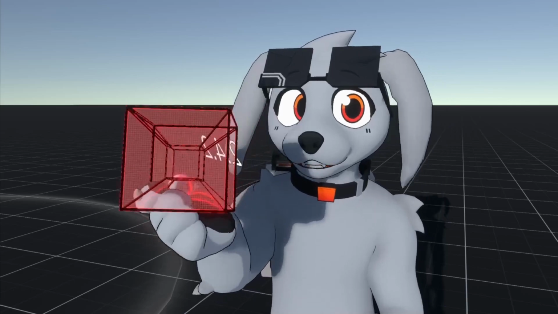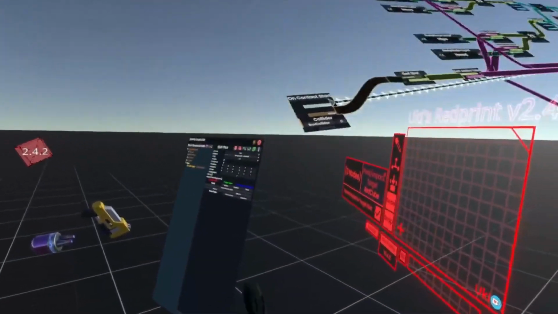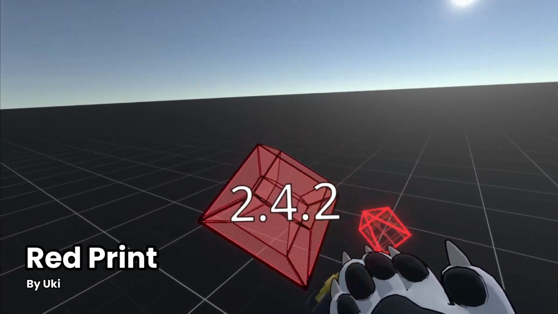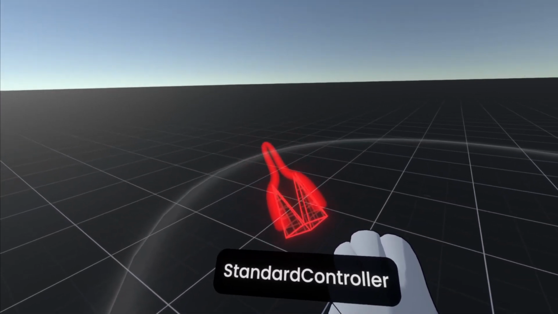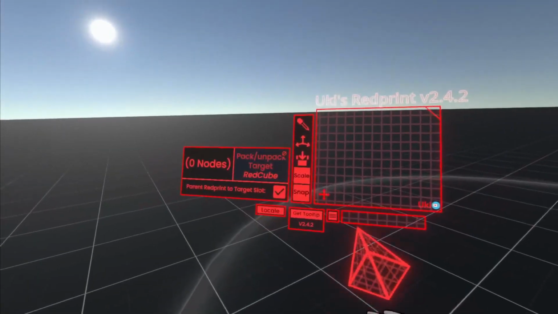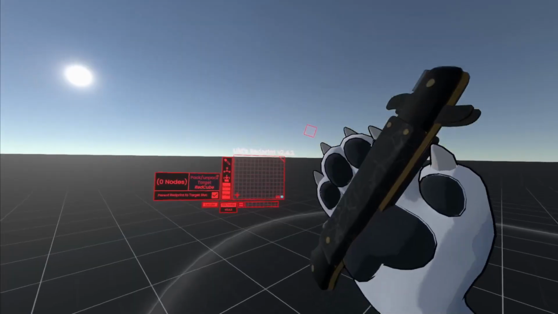This next tool is super useful for keeping your code organized. Well, more like in place. This is RedPrint. You'll need one of these controllers in your world for this to work. And if we open up our menu here, you can see we can swap it over to a Flux tool. This is pretty similar to the standard one. Or go ahead and spawn a RedPrint. Now, I know this can look a bit intimidating, but it actually helps out a lot.